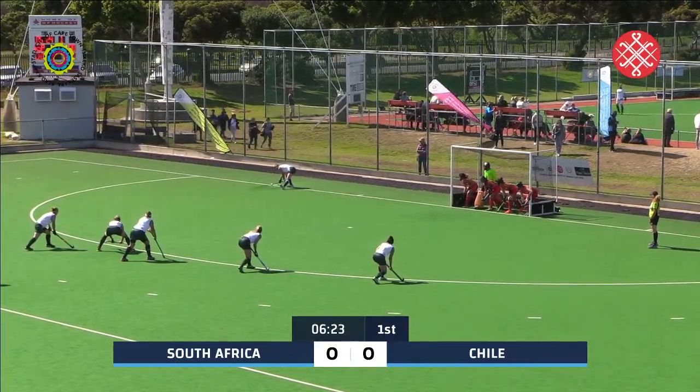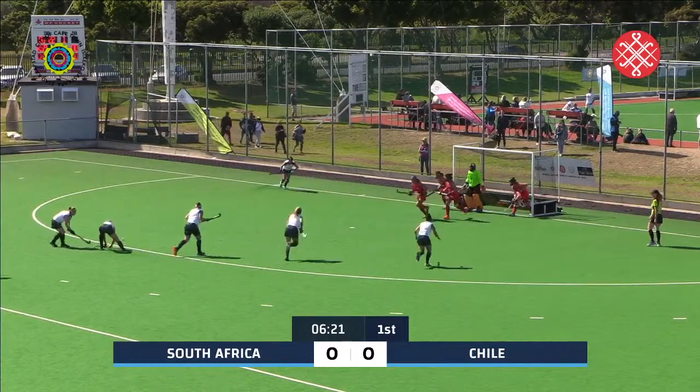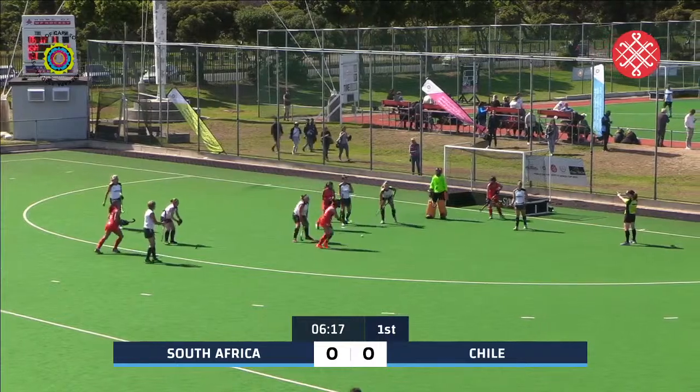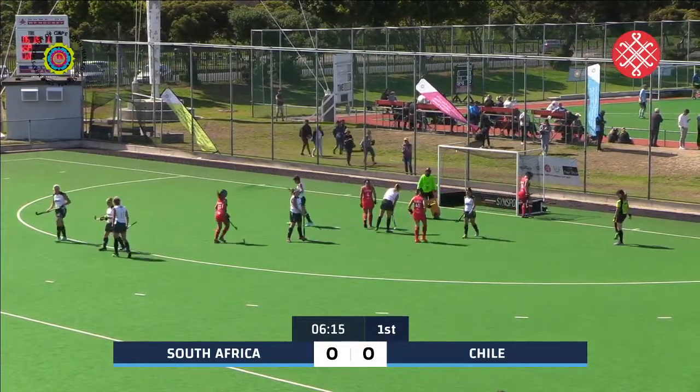Single castle set up for South Africa. Slap comes in. Good work by the first wave, but it will be a reward of the short corner.